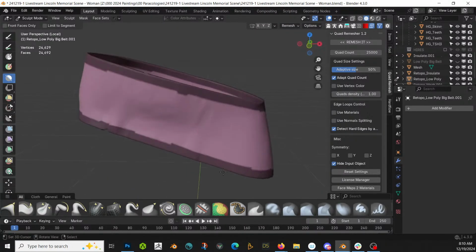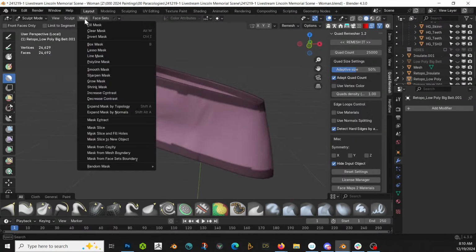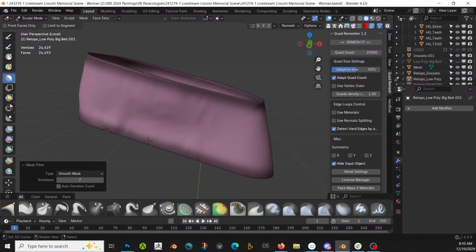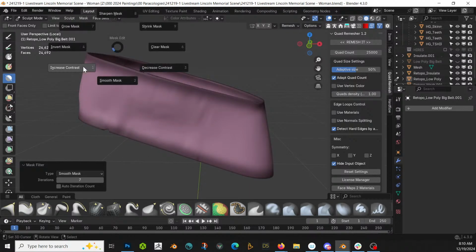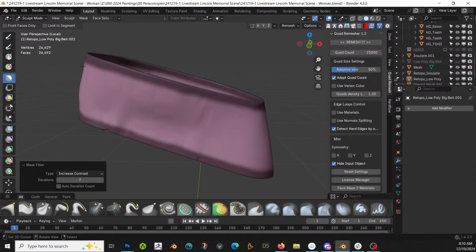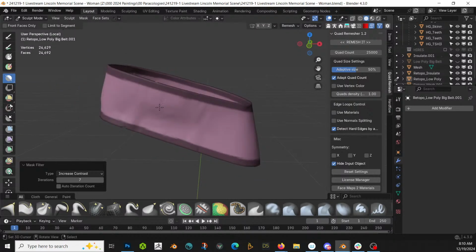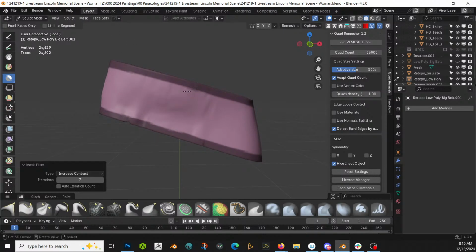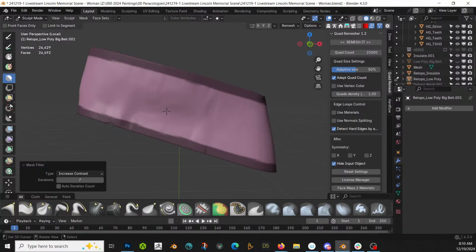Great. It's great to see. Mask, or A. I'm going to smooth the mask. And A, increase the contrast. Again, cool. Then draw some on it.